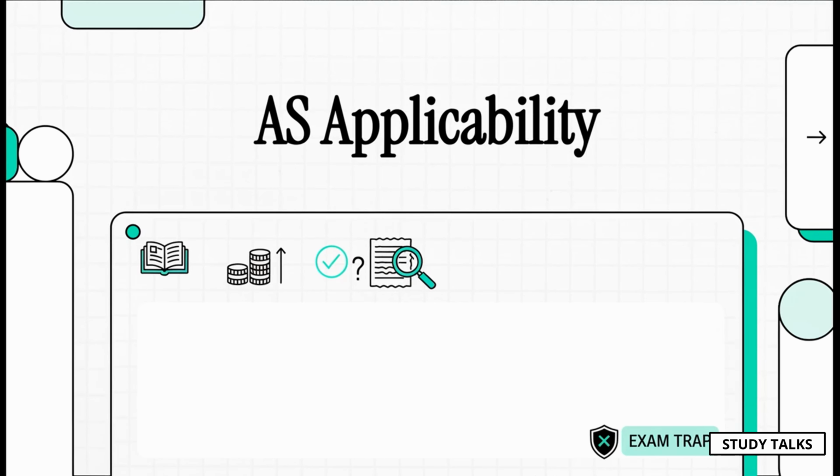All right, let's talk about a chapter that's a real double-edged sword in your CA Inter exams, the applicability of accounting standards. It's one of those topics that can be a goldmine for marks, but it's also packed with tiny, tricky rules where students slip up all the time. But don't worry, by the end of this, you're not just going to understand the rules, you'll know exactly how to sidestep all those common traps. Let's get this mastered once and for all.